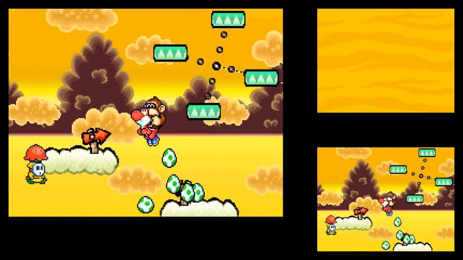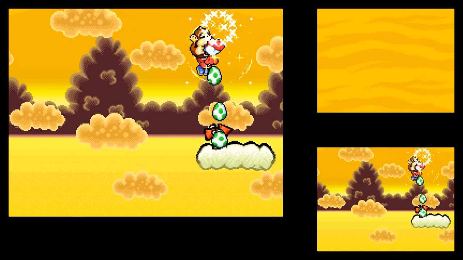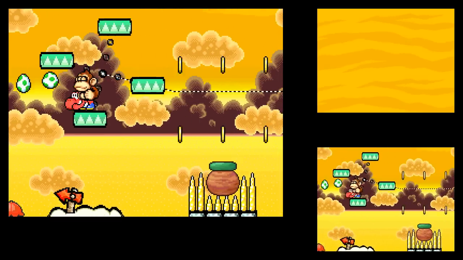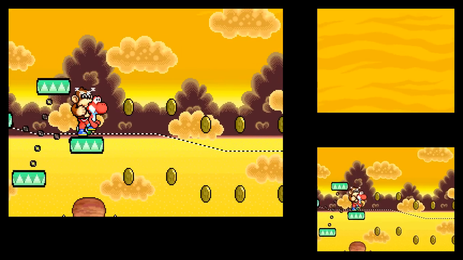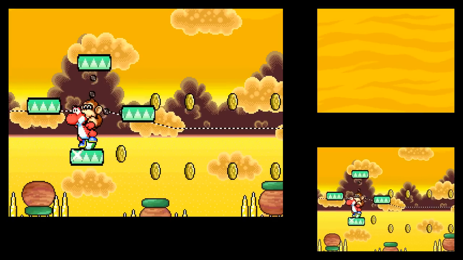Whoa, whoa, whoa. Did I see a shy guy with a freaking purple sail? Really? Yes, you did. Really? They appeared in the first world. Oh, they did. But they didn't have purple umbrellas. Maybe they didn't have purple umbrellas, but I can tell you that they definitely appeared in the first world.